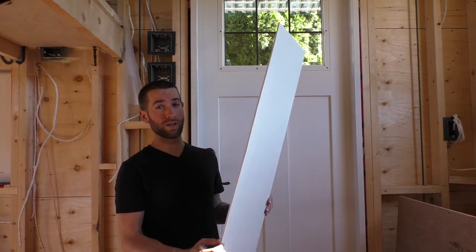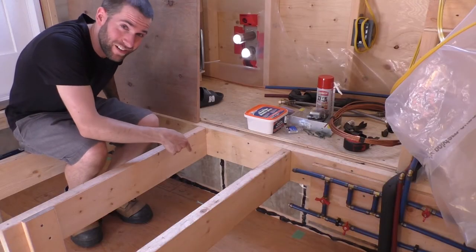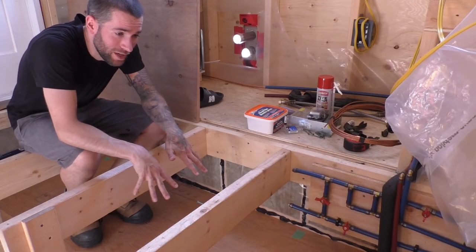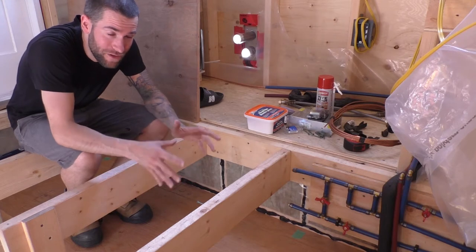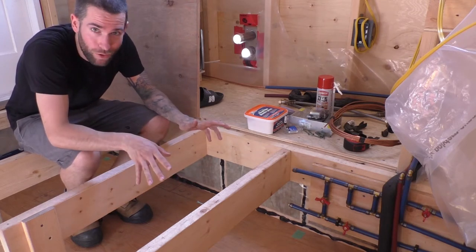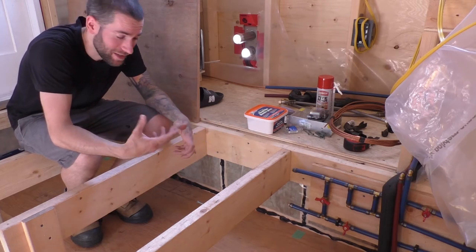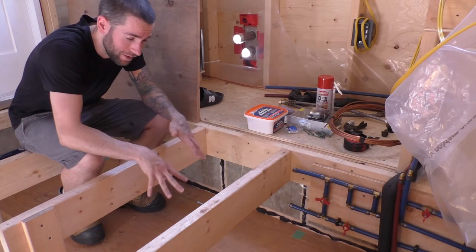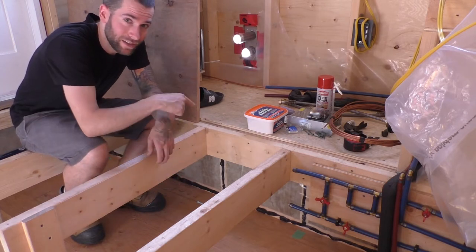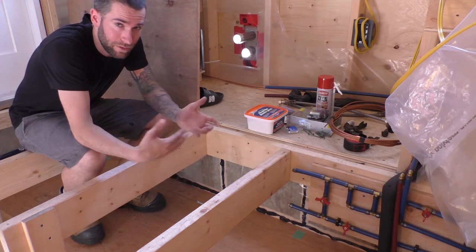This is the first wall board that's going to go on the inside of the house, right down here — this is the under kitchen storage, an area I just want completely finished. Now that I don't have an entire warehouse to spread my tools around, I need to find good spots to keep them and always know where stuff is. So I want to finish this storage area, put down tiles like I did on the outside, and have a great place for storing tools for the rest of the build.